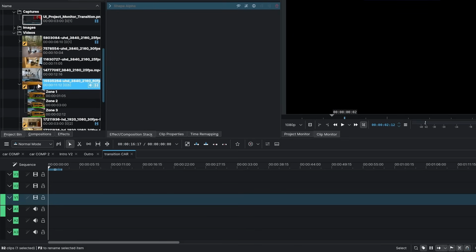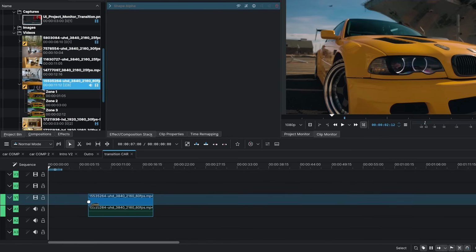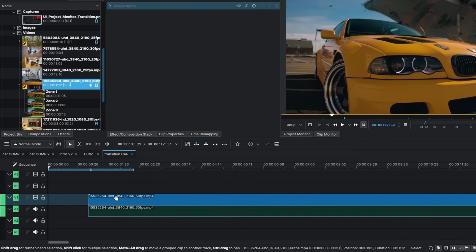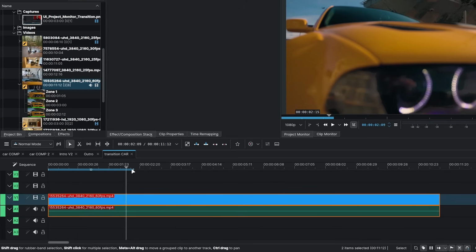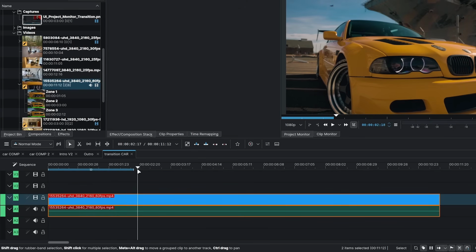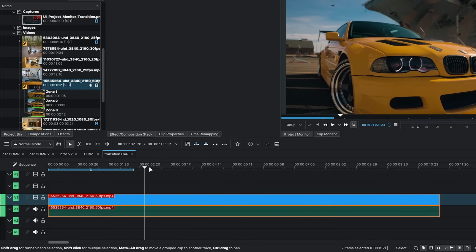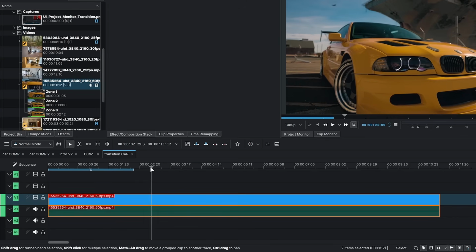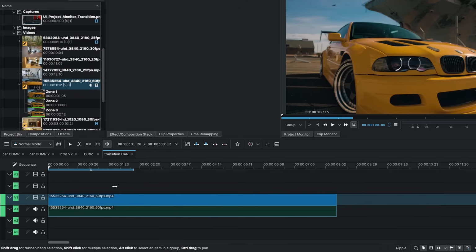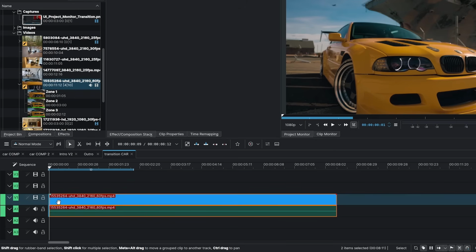Inside of the transition car, we simply have to drag in our car video. So this over here, let's grab the whole thing and bring it in. Here, let's identify the first frame that we want for the video. I probably should have made proxies for all of these because they are 2K, 4K. So let's say this is going to be our first frame. I'm going to grab the ripple tool over here and ripple delete the beginning, so we only need this first frame. I'm going to move forward one frame and make a cut, and we're going to want to keep this part for later.